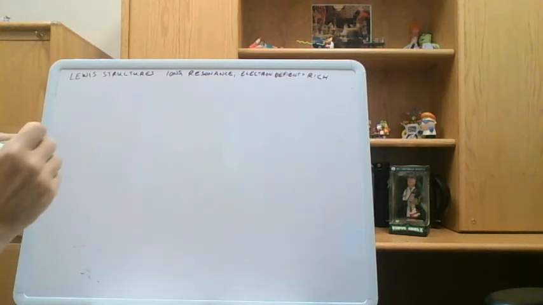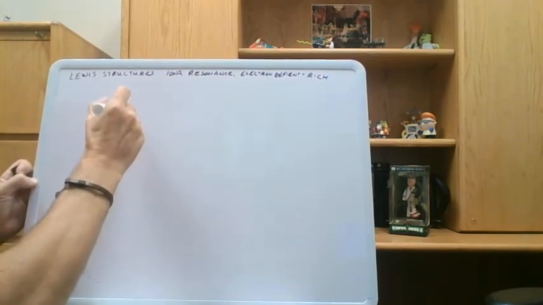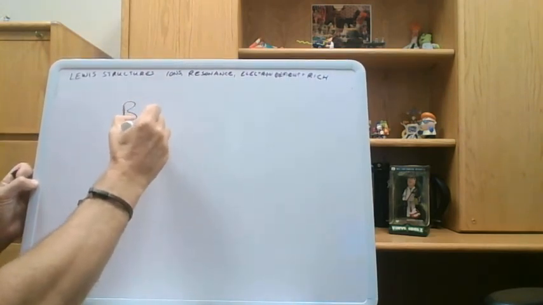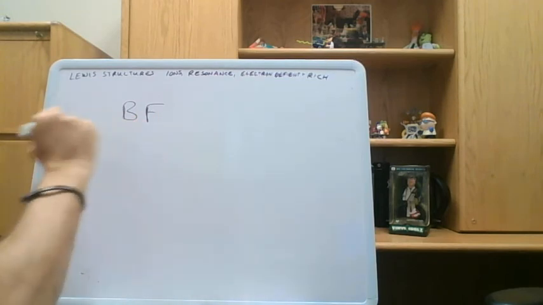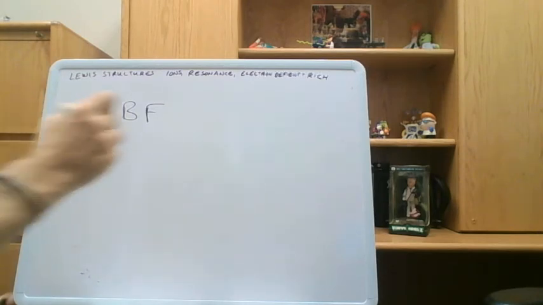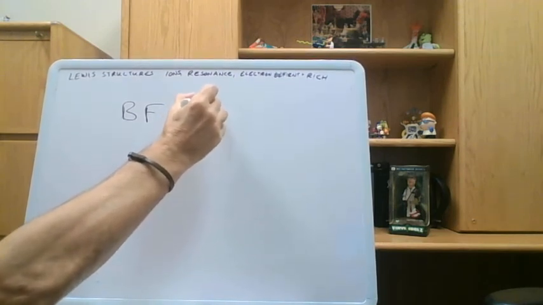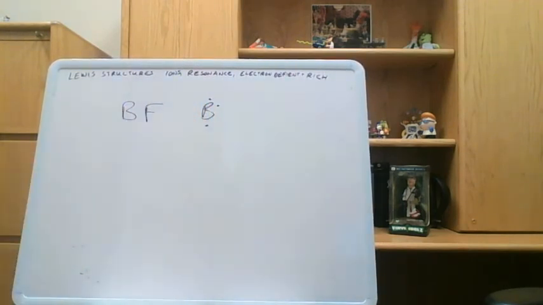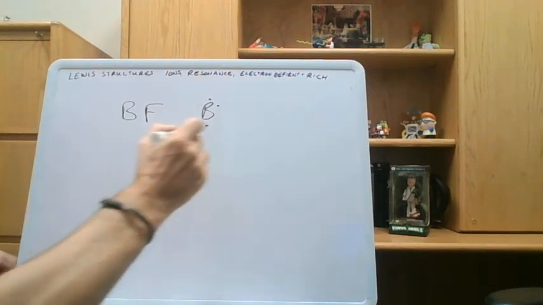Another thing that we haven't talked about yet is that some structures have elements that are electron deficient. So boron and beryllium tend to be electron deficient. So boron, if you remember, its Lewis dot structure for just it showed it had these 3 bonds that it likes to share. And so if you're only sharing 3 electrons or making 3 bonds, you're not going to get 8 in your valence shell.